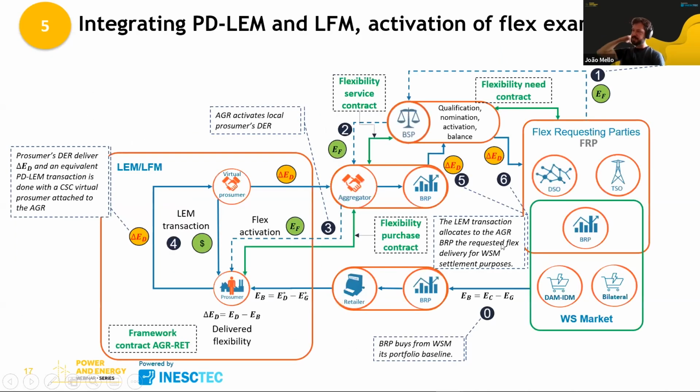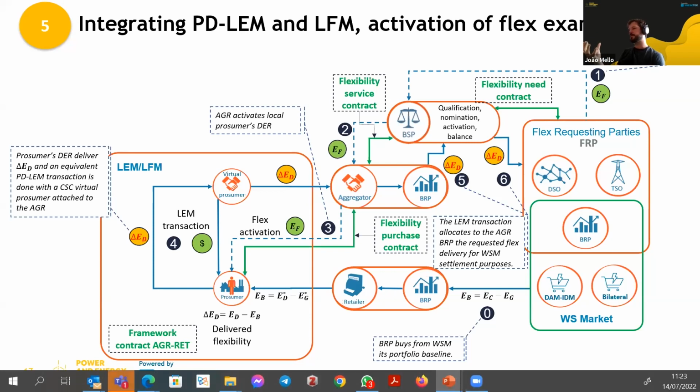So I know this is a very scary slide. It's a very complex theme, so I'm going to try to be very simple here. This is in fact very repetitive with what I already explained. In this case, below we have a prosumer associated to a retailer. This prosumer is within the local energy and flexibility market, and this retailer bought in advance in the wholesale market the energy baseline. In other words, what it expected that this prosumer was going to deliver.